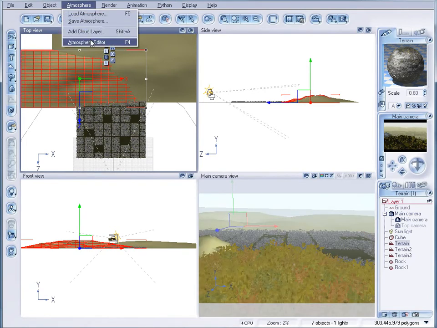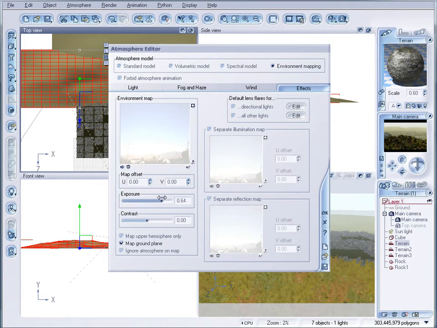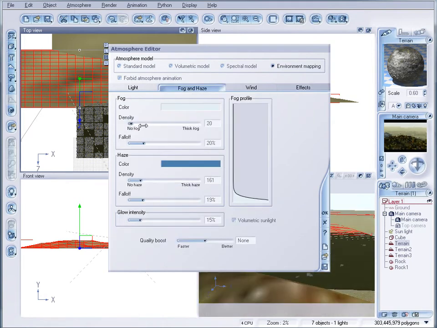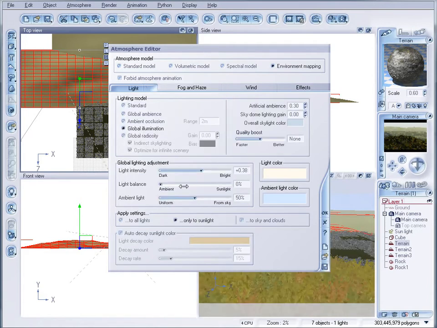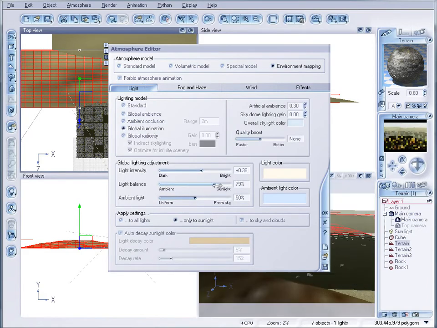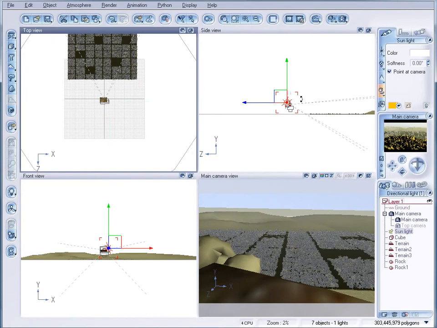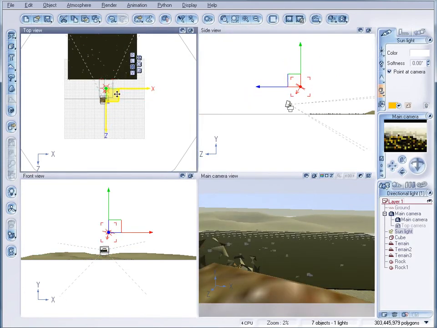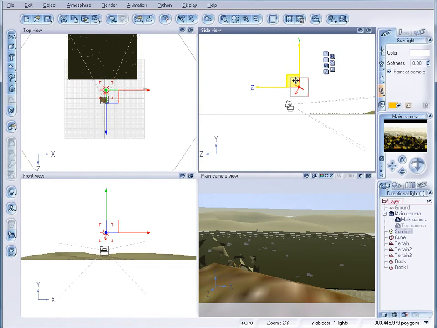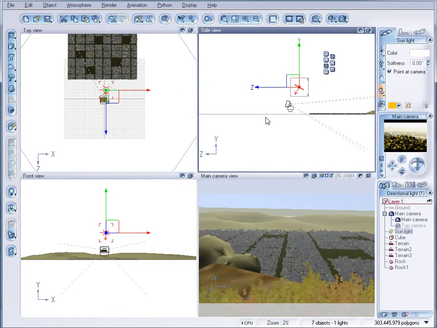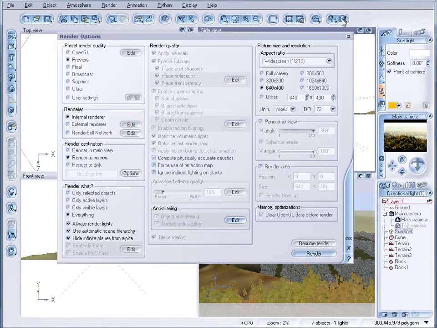Okay, let me adjust the atmosphere a little bit. So maybe a little bit less, give it a little bit sharper look on this. And again, if you want, you can add sunlight, but one thing again, when you add more sunlight, be sure your light is set in the right position where you have your original image. For example, this is about 2 o'clock when we took this image, so it's located about here. Okay, and I think we're ready, so let's go select final.